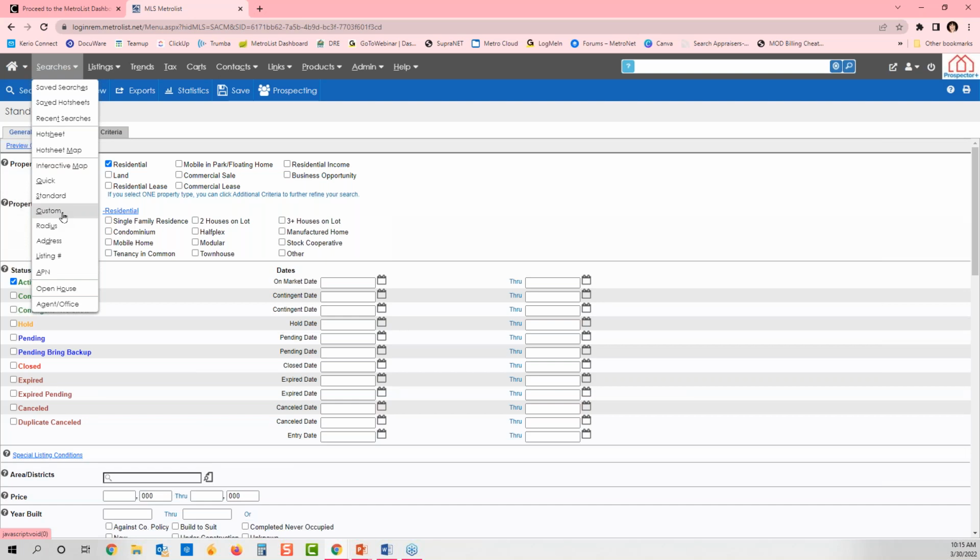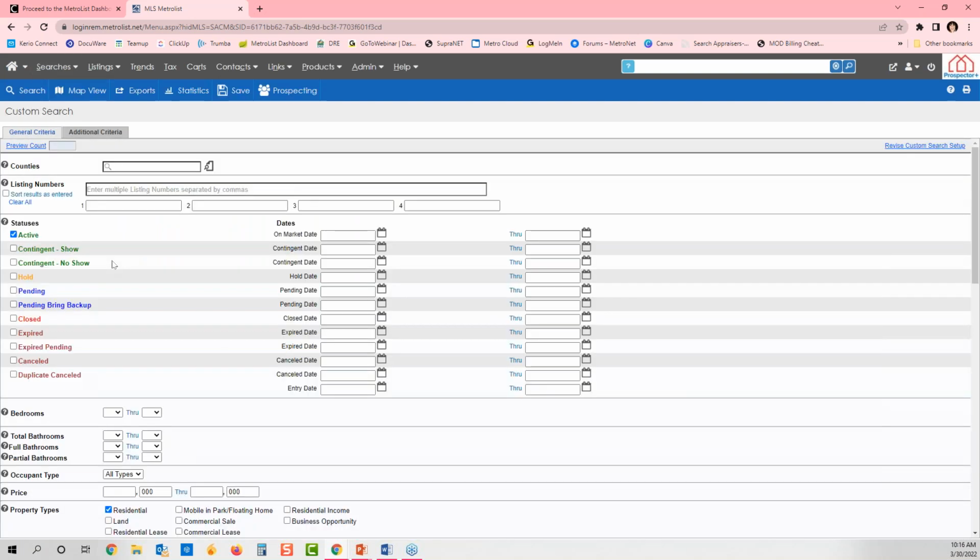And we'll go over some of the pros and why or why not you should use it when you're trying to pull up a CMA package. So for example, for the custom search, we talked about the quick, we talked about the standard search. And the standard, again, is just an extension of the quick. Let's actually go into the custom. Let's just take a quick look at it and see what it looks like here.